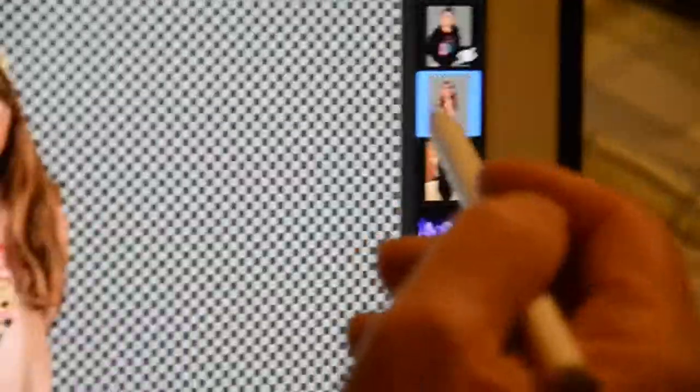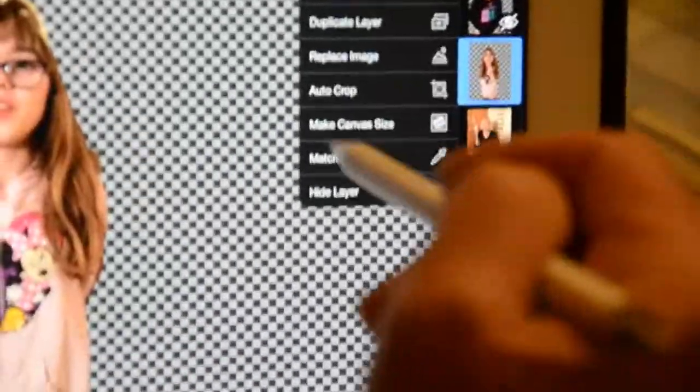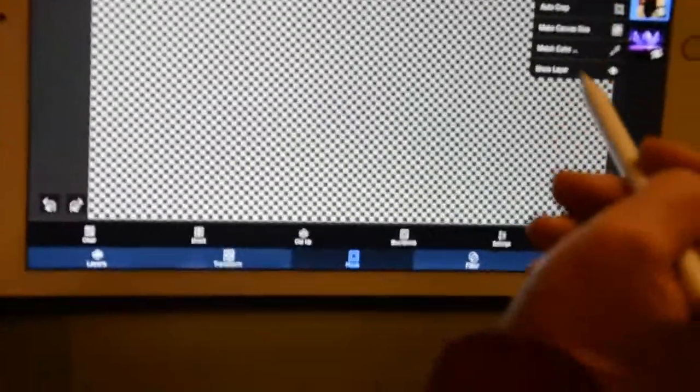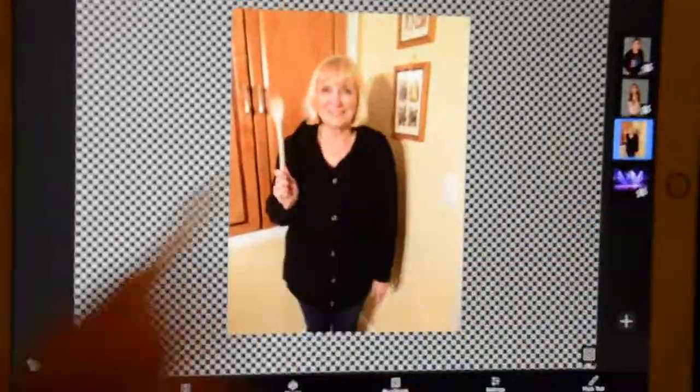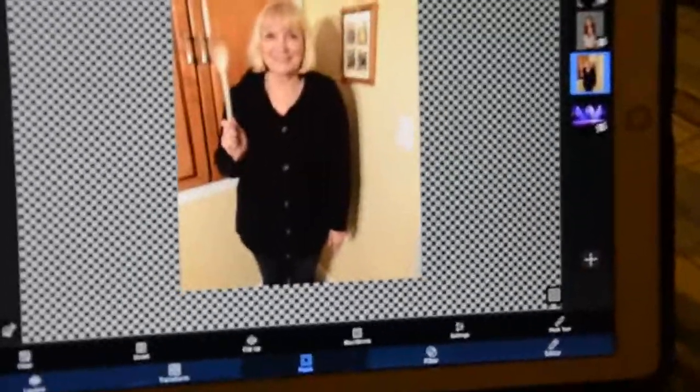So there's Jenna, she's hidden. Now here's Alexis, and she's by... Oh, you gotta fix her. And she's there now, but we want to hide her because now we're going to work on the queen bee, and that is Grandma, and we want to show that layer. There she is.